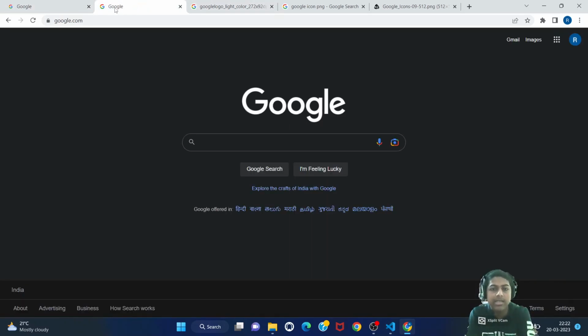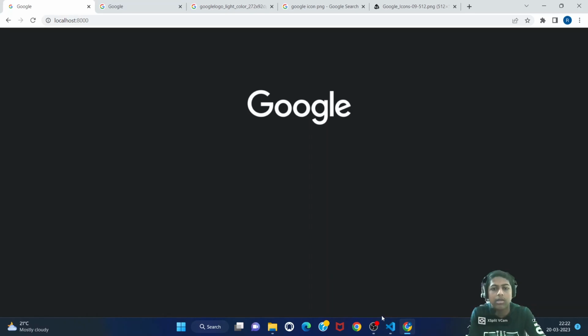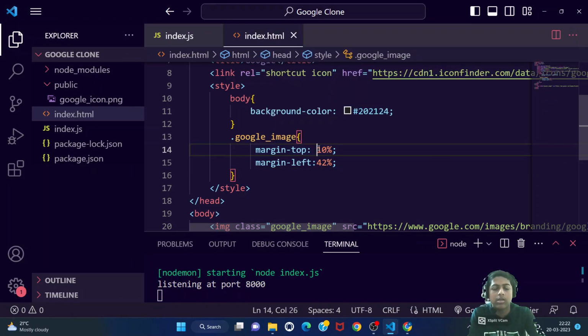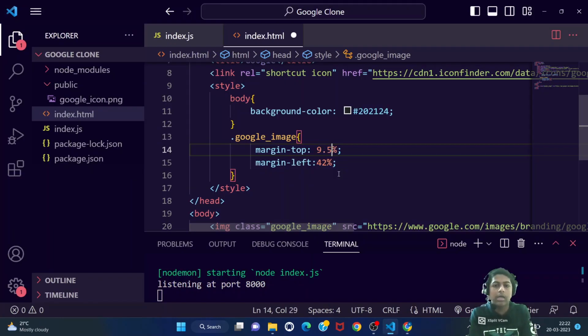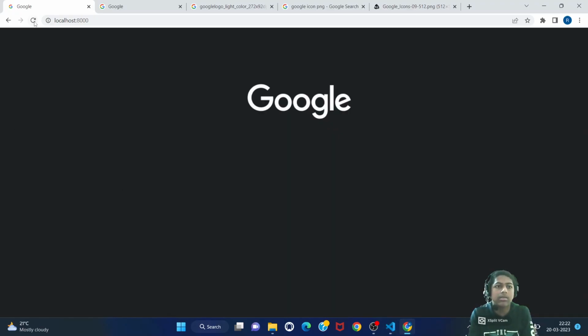Now I feel something like this is up and this is down. So let's give the margin top something less, 9% maybe. Good. Now we are not getting the same thing. So then 9.5%.